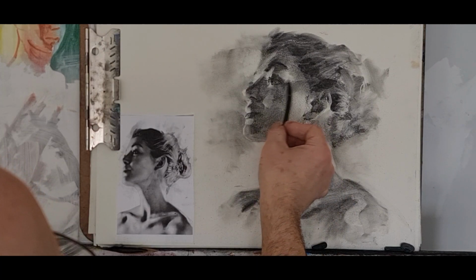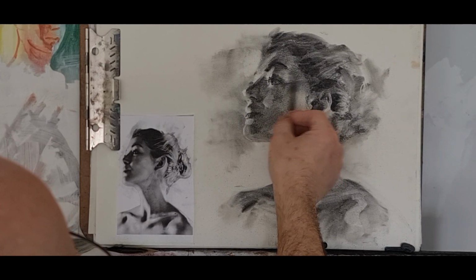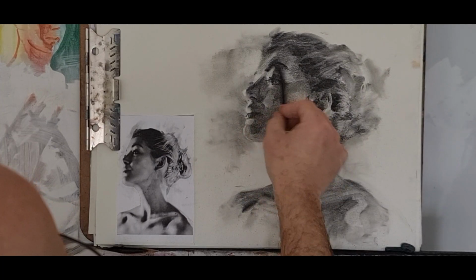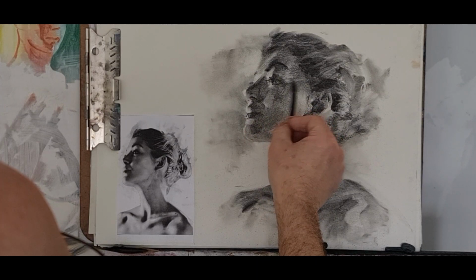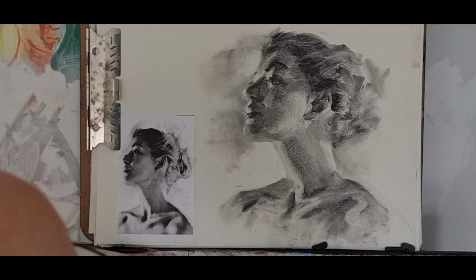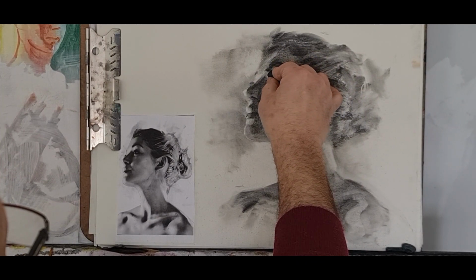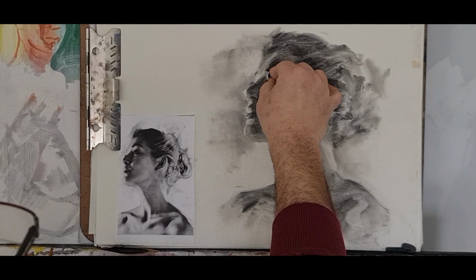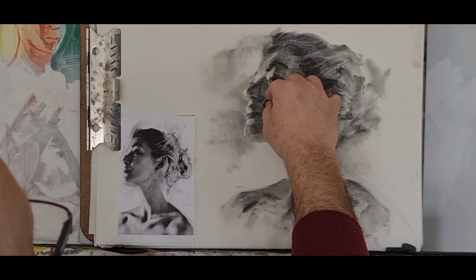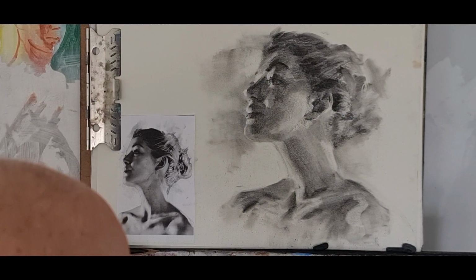And a soft, not that light is huge here. Soft and bring it down. Bring down that light, less. The eye concentrates here. Okay. And as I said, the eye concentrates more at the front. Yeah. Again, a bit lighter here, not much, just touch lighter there. Although it's still too light, but I like it.